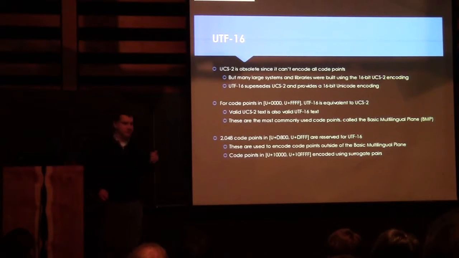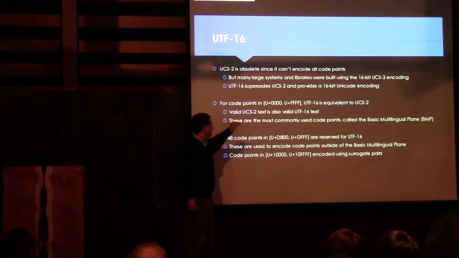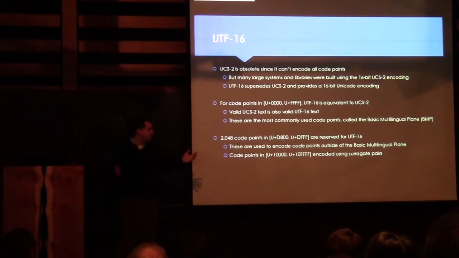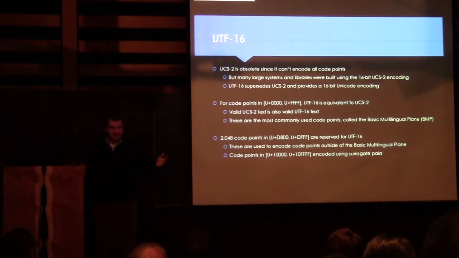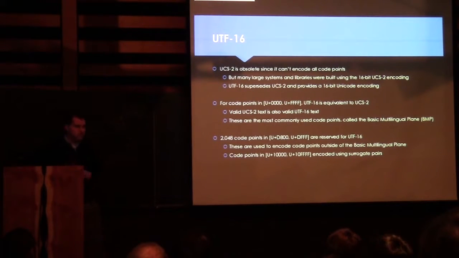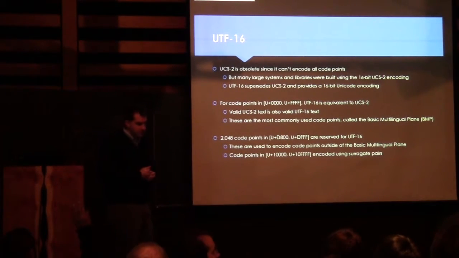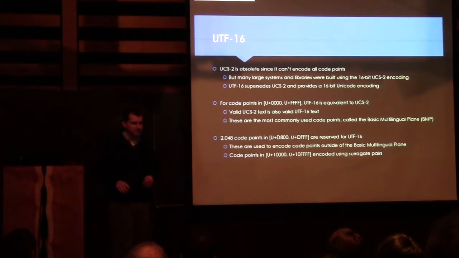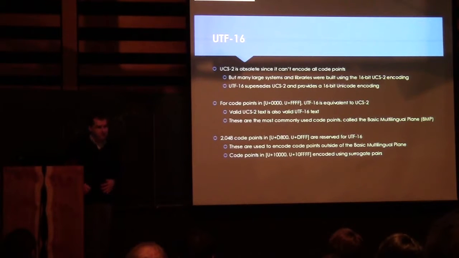The question was, how is this second statement true, that for code points between 0000 and FFFF representable using a single code unit, when we reserve code points? But does that mean that in UCS2 you don't use those? Yes. So they were unassigned in UCS2. They've never been used for an actual character.